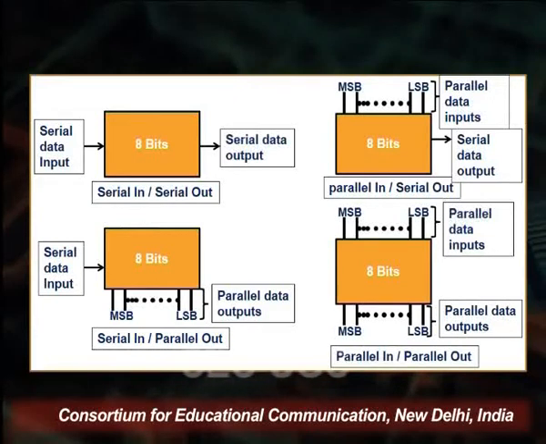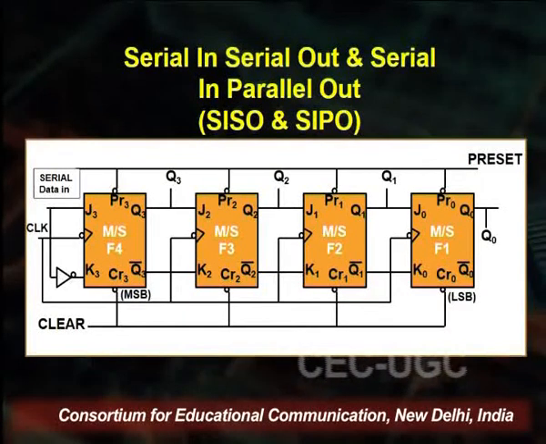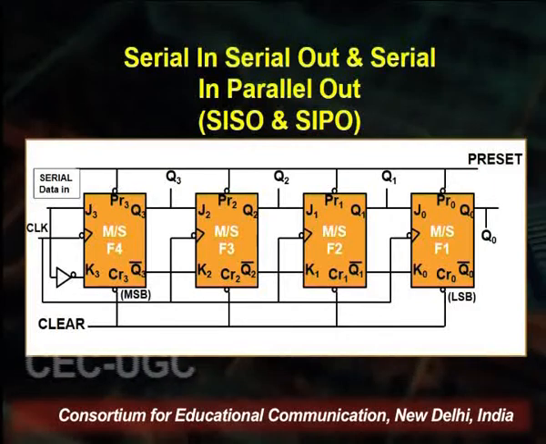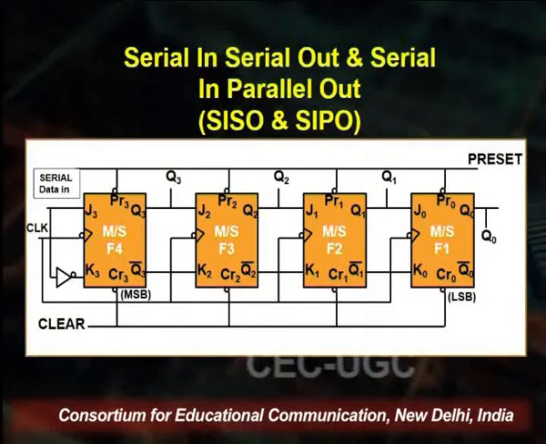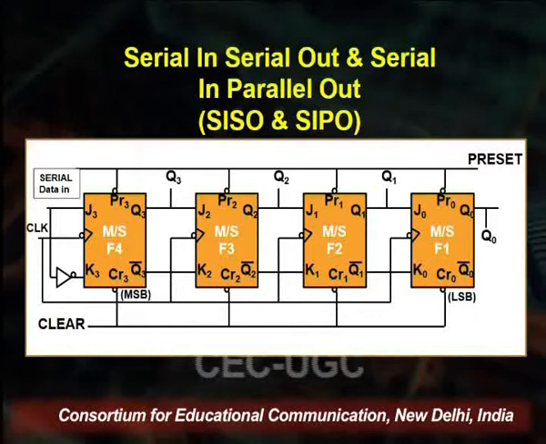But before we move to universal shift register, we need to understand how the serial input works. So in the next slide we would be looking at the serial input, serial output and serial input, parallel output circuit. As we can see, in this case we have the JK master slave configured flip-flop. As we know from our previous study, JK flip-flop has a problem with toggling, and hence it is always used in the master slave configuration to prevent what is known as the race around condition.